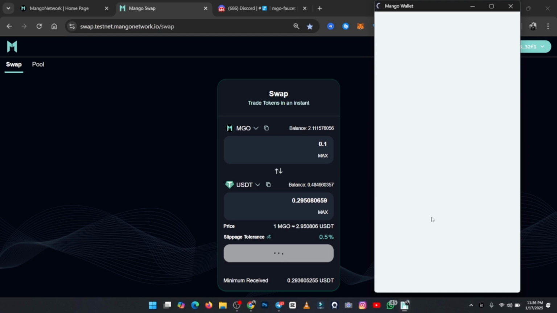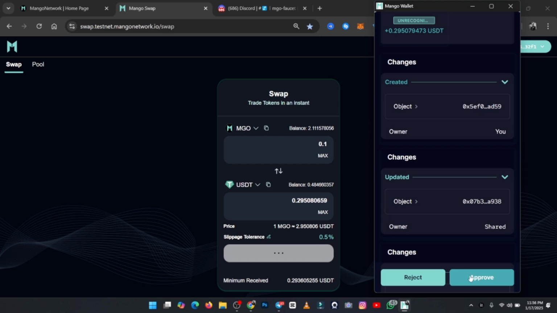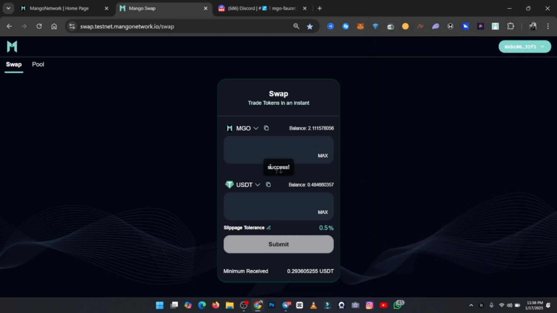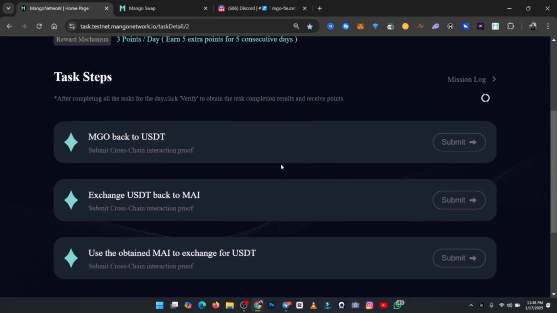Then click on submit. Also remember that these are testnet tokens and they have no value. Then we approve our transaction, and you see that our transaction is a success.